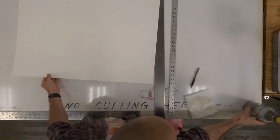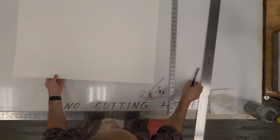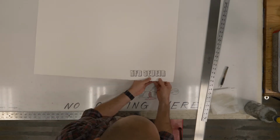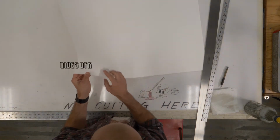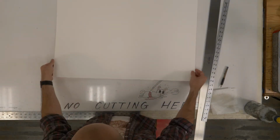So first off, I need to identify what the front and what the back is of the paper. So on this sheet, I'm using a sheet of Reeves BFK. And it's really easy to tell on this because there's a watermark in the corner. So here it reads in reverse, which lets me know it's the back. And when I can see it where it reads the correct way, then I know that's the front.